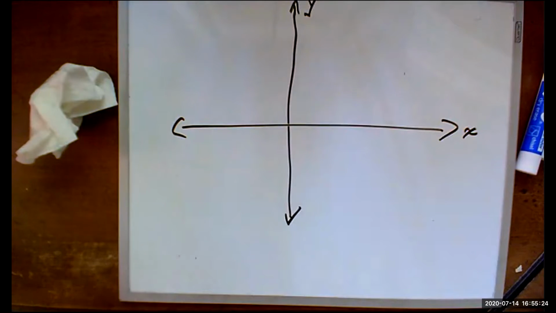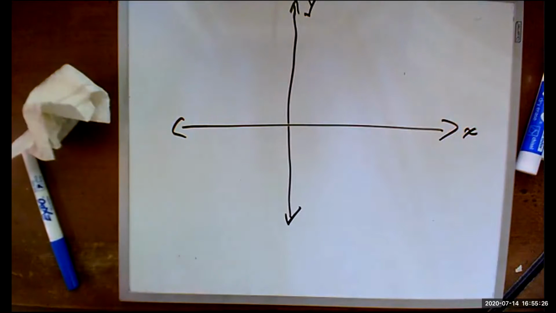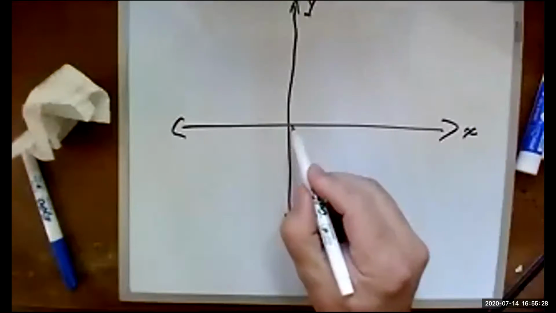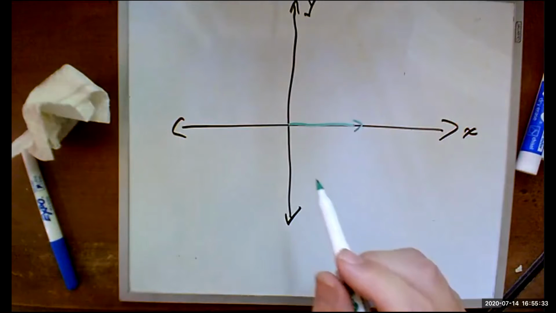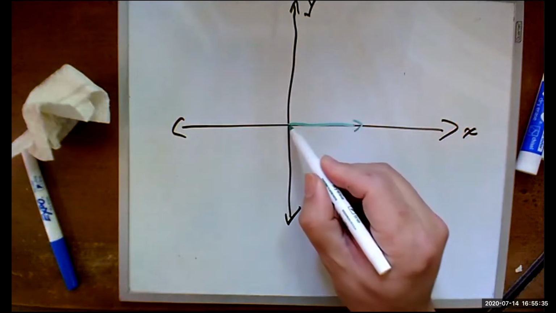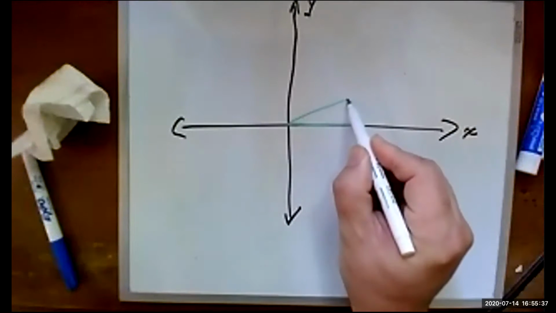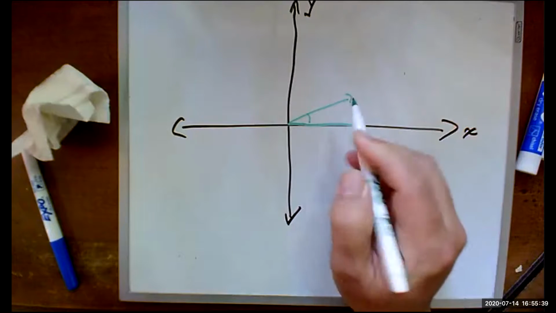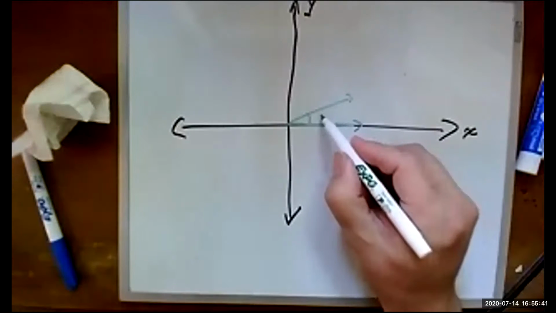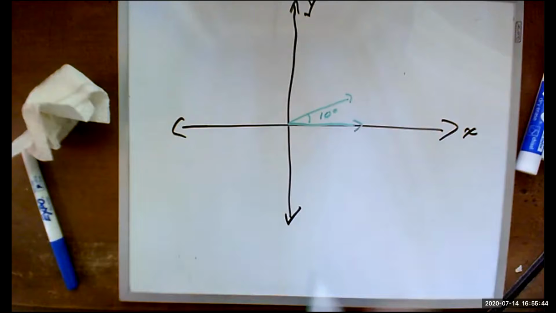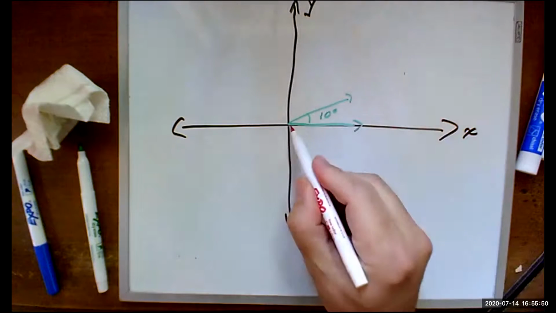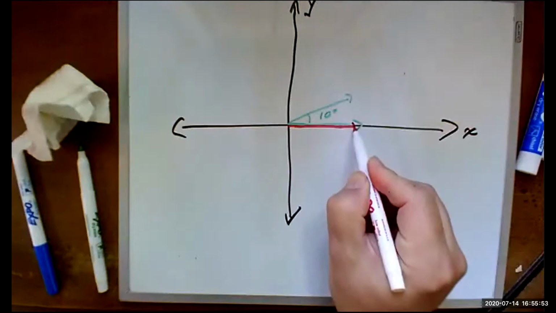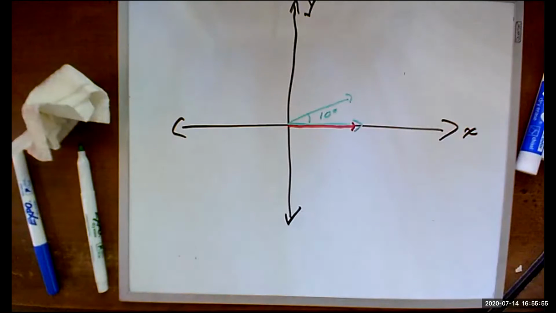So there we have our nice plane. I'm going to do this one in green this time. I'm going to have one angle that does this, and then it just comes out and does that. And I'm going to say that that's 10 degrees. I'm going to get another angle, and it's going to start at the same place. I'm drawing it like that just so that you can see that they both have the same initial arm.